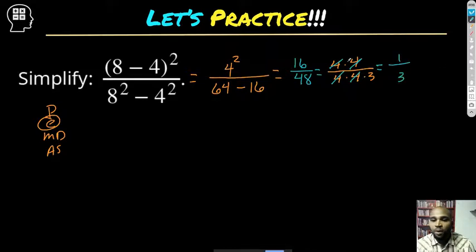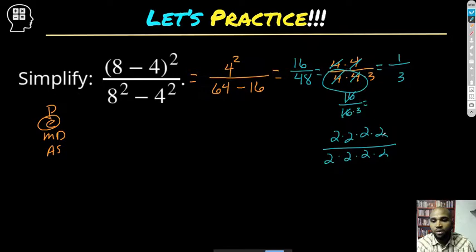Now I could have broken it down into 16 and 16 times 3. That's why 4 and 4 on the top and 4 and 4 on the bottom work, because those will cross out to 1/3. Or you could have broken it down to 2 times 2, that's one of the 4s, times 2 times 2, that's the other 4. And then there's 4 4s here, because it represents these 4s times your 3.